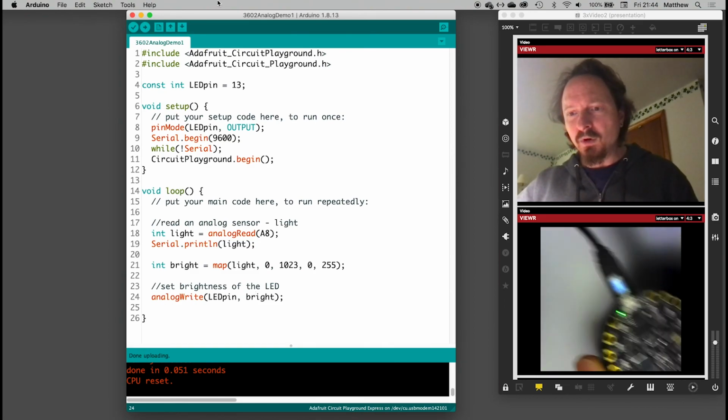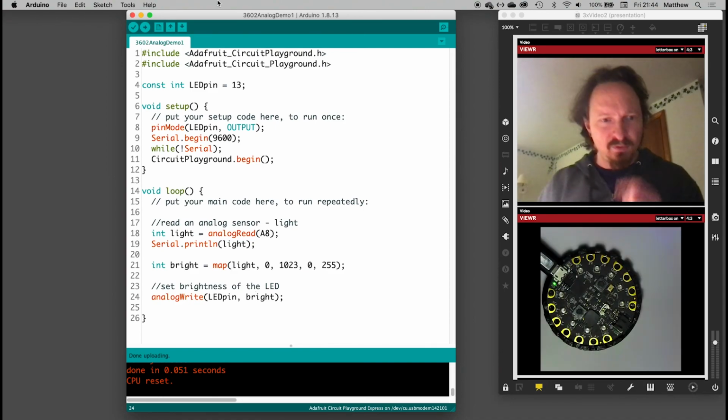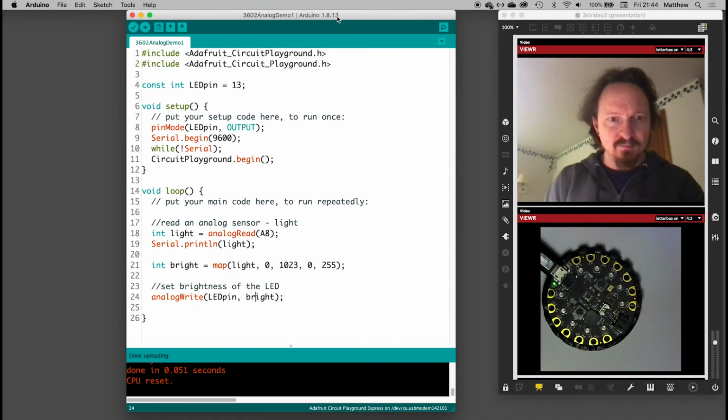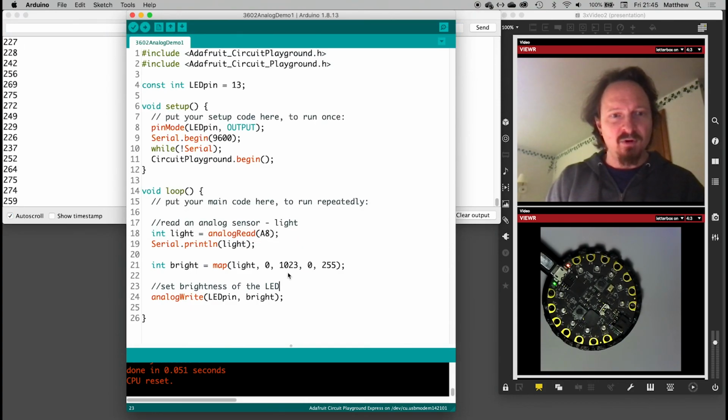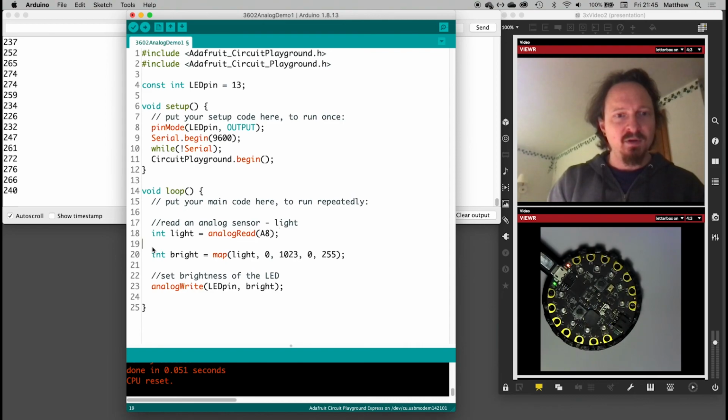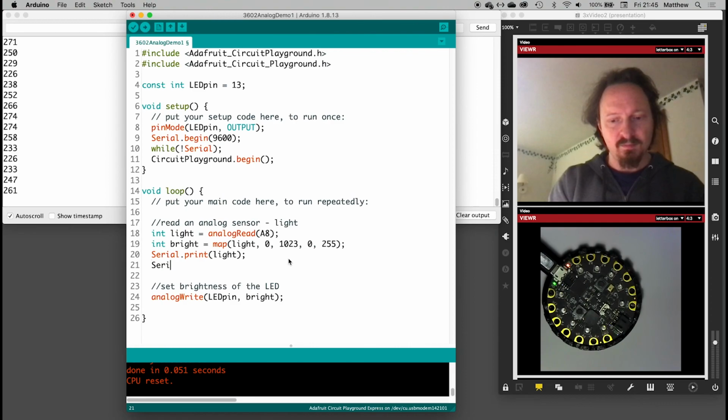So it's not working. Why is it not working? Well, let's look at our serial monitor. All right, so we're still getting this 200 something level for our light, but let's also look at our brightness then too. So I'm going to change this from a print, and I'm actually going to move this from up there. So I've got my two variables up there, then we'll do our prints down here.